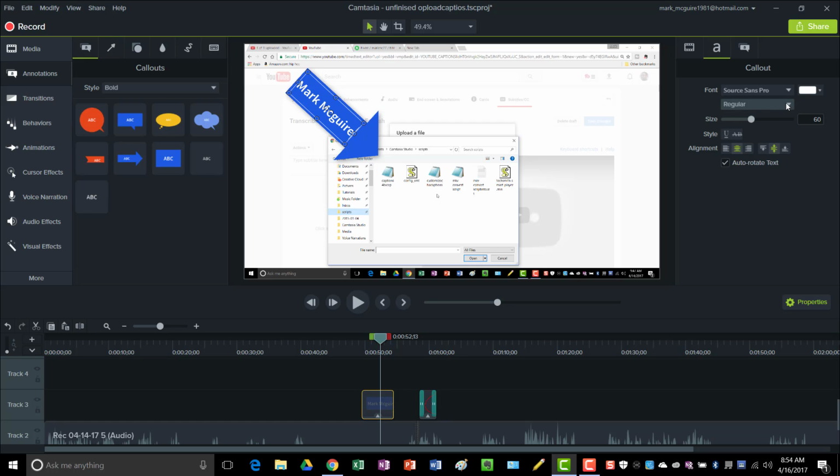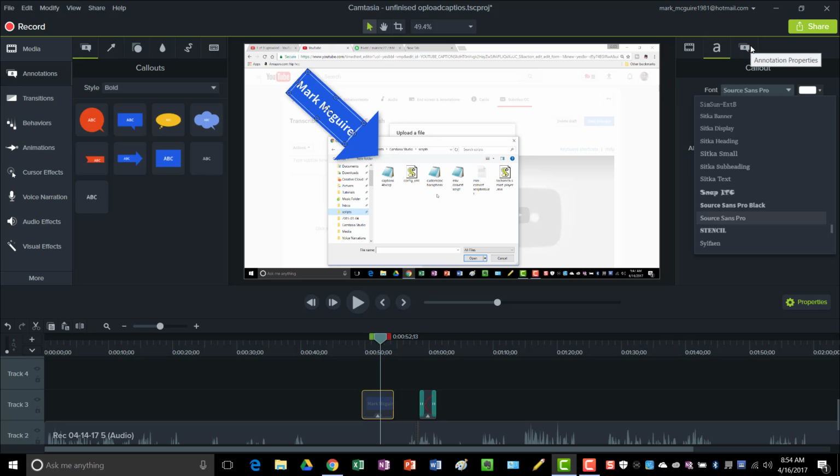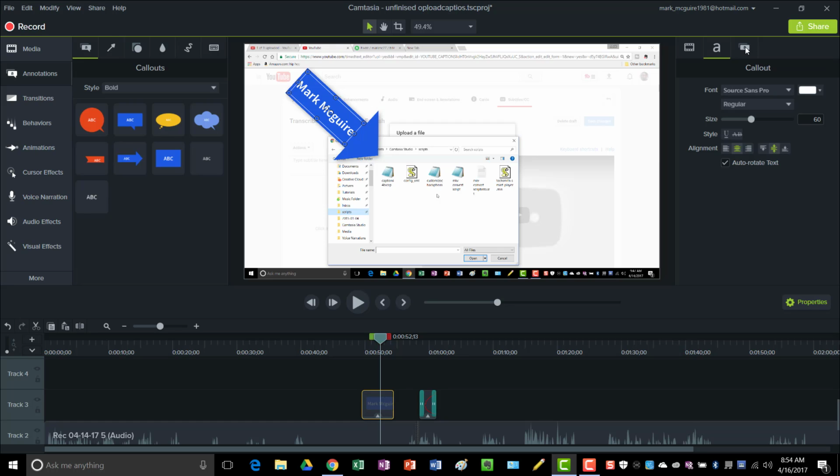Now over here, if you want to, you can also customize your text. Right now Source Sans Pro is your font. So if you wanted your font style to be different, there's a window that you could drop down and you could even customize your text style. Now as far as your arrow itself, the annotation, if you wanted to customize that, just click on the annotation up here in the upper right.